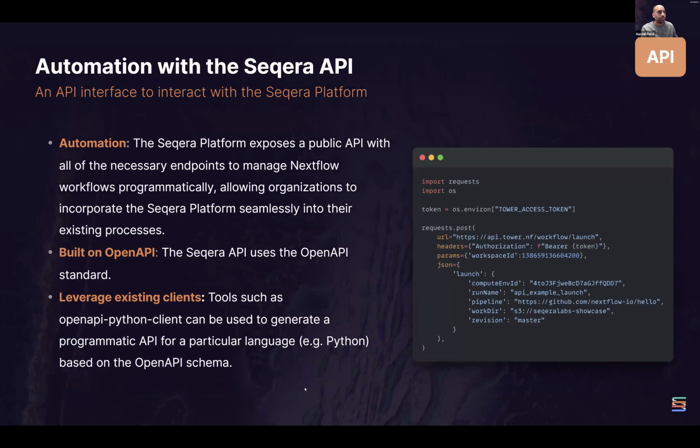There's also an API as well, and so the platform itself is composed of three primary components. There's a backend database that stores all the metrics in the application. There's a backend container and a front-end container, and all of the communication between those components is pretty much happening via API calls. And so you can leverage that for your own automation as well. You can hook into existing systems and various other things to try and automate your processes internally to interact with the platform. And in fact, we have some of our big customers using the platform in a high throughput way, using almost exclusively API interactions.